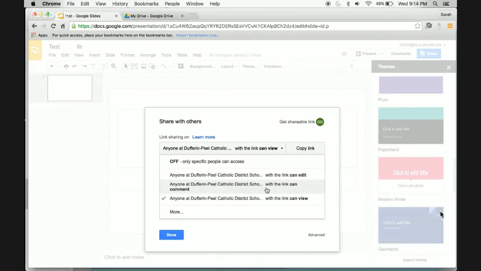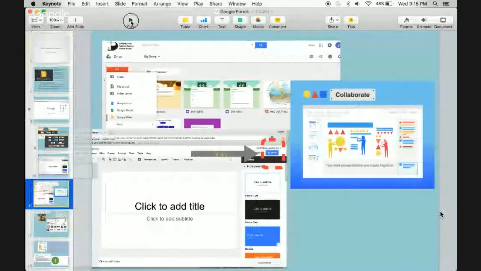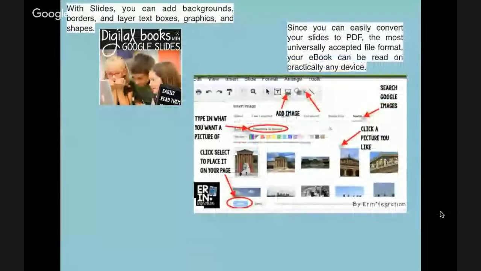Maybe we're doing some peer editing, and I just want them to comment on what they're seeing. So there's a few different options for why we may be collaborating. But it's the ability that you don't want to email everybody, you can just share the link and open the options up, which is great as well. So back here again. So besides the idea of collaboration, we want to think creativity. How can we get the students to use it in a different way?